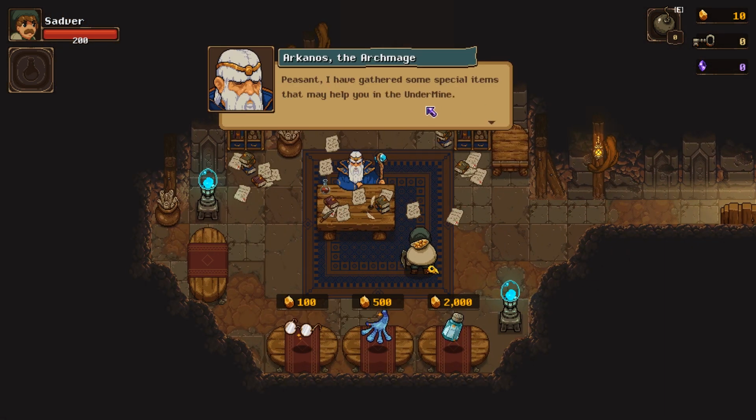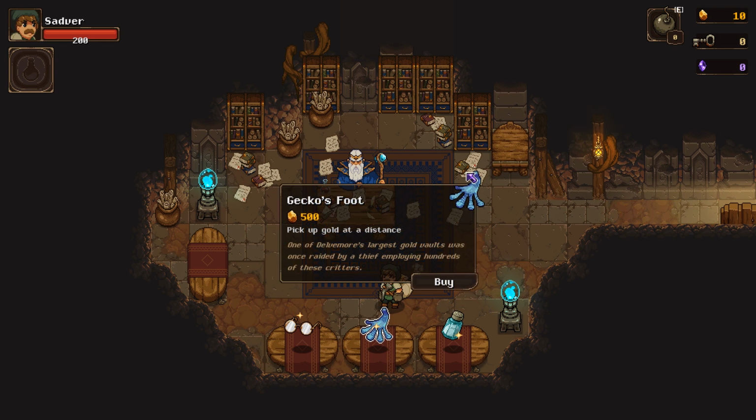Peasant, I've gathered some special items that may help you in the UnderMine. Feel free to use the gold you mine to pay for them. They will, of course, remain company property. Do not fret, though. Your canary will ensure they are passed on in case you meet your end.